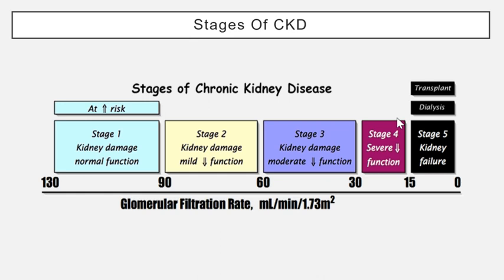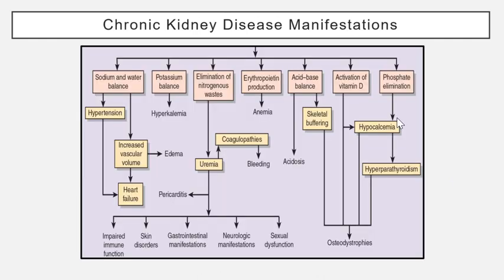There are different stages of chronic kidney disease. I'm not expecting y'all to memorize this, but it's not one of these on or off switches. It is a gradual bell curve of issues that progress over time and get worse and worse as things go, and eventually lead to just straight up kidney failure. To where if you don't get dialysis or a kidney transplant, it's just going to lead to death.